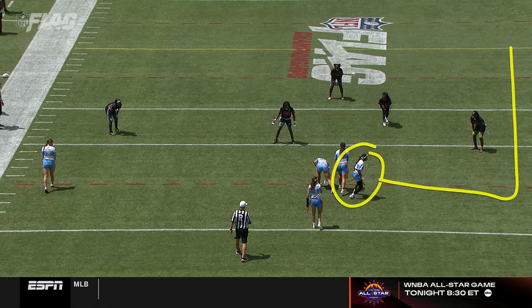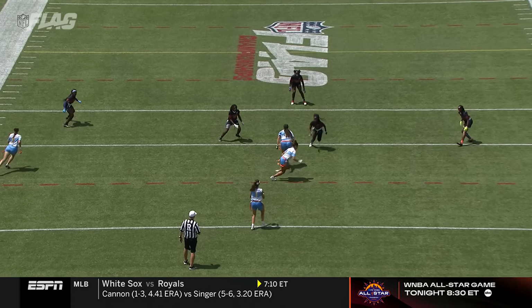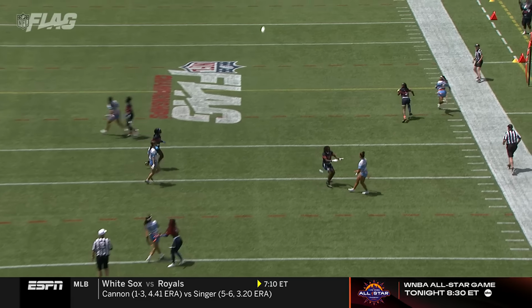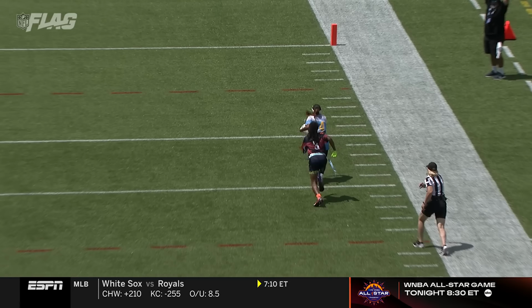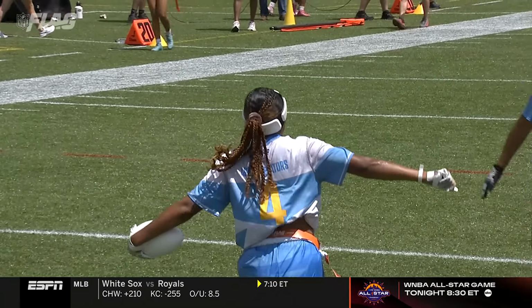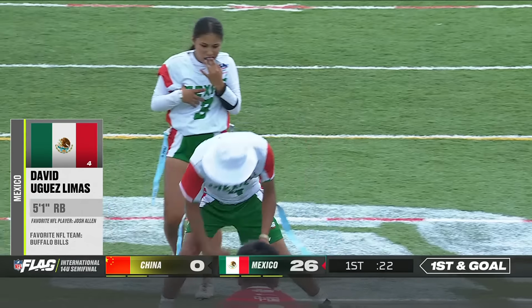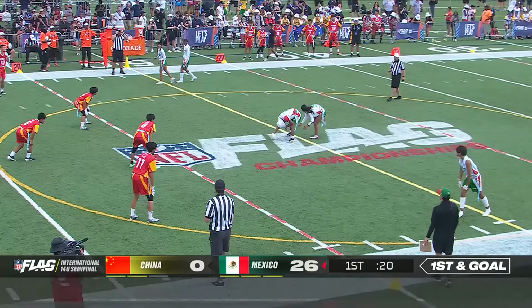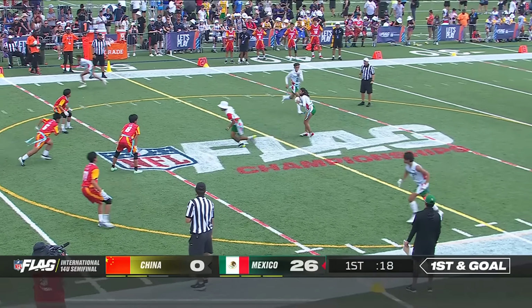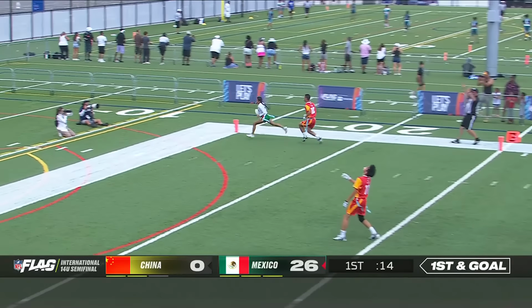She's going to motion out and run a go ball down the sideline. Just a really nice job of Macy Johnson making sure she takes that hitch. Don't worry about the rusher, and then drop an absolute dime on Brooklyn Hill for the touchdown. I mean, this team is on fire. Man. Flats, because in flag, you play a lot of kind of 2-2 essentially, where you've got your two flat players and your two deep players. You want to be able to take that away.